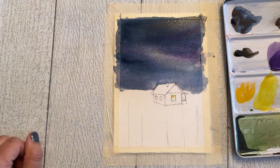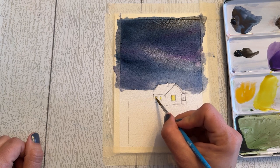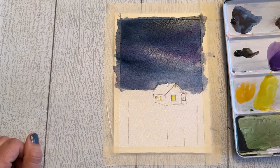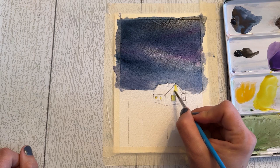So I'm gonna put a little yellow in there, add water. And these are gonna be my really bright inside the cabin, light coming from inside windows. And then I'm also going to be putting a light at the top up here. So I just put in a dot of yellow.